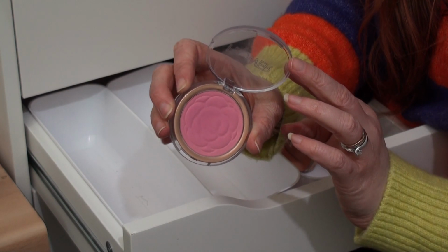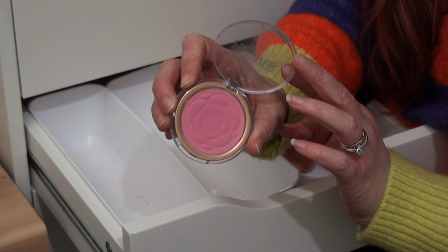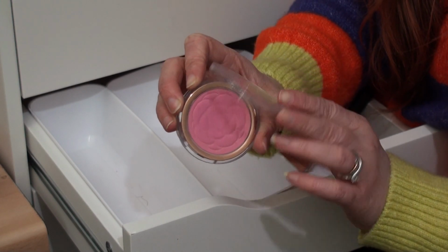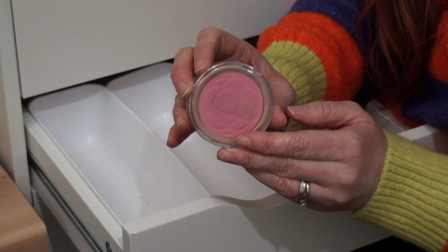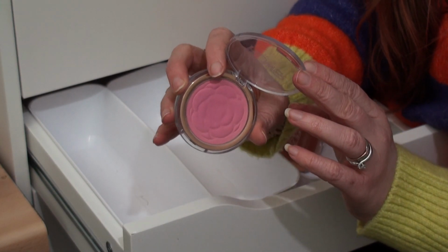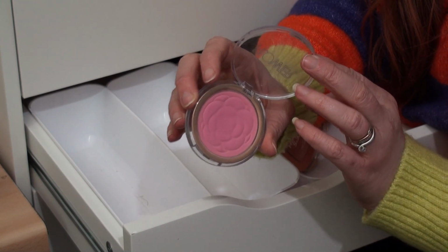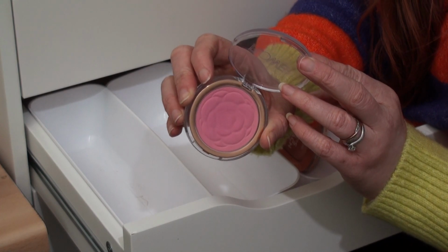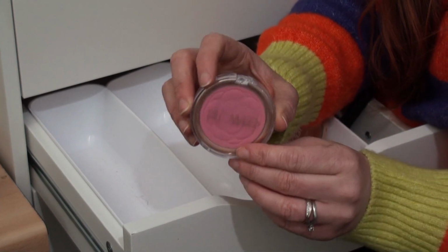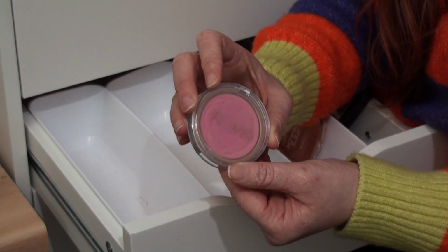I feel like that doesn't even look like I've used it as much as I have. This is one of my all-time favourites. This is the shade that I wore on my wedding day. It's absolutely beautiful and so soft on the skin as well. It just looks like you've airbrushed the colour across your cheeks. It is completely matte and I absolutely love it. Another one that I won't ever get rid of because it's got sentimental value.